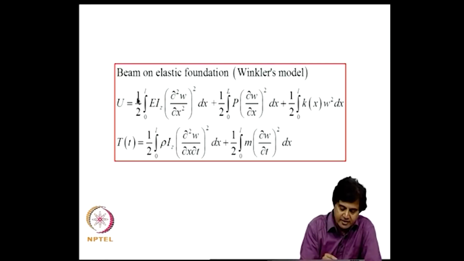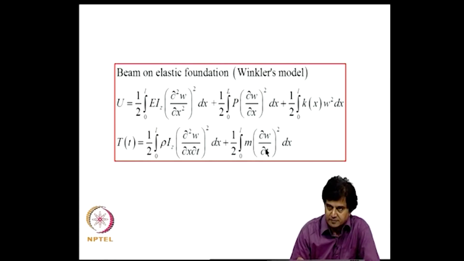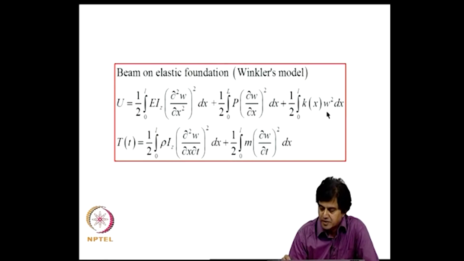So, this is the strain energy due to bending, this is the work done by the axial loads, this is now the new term which is the strain energy due to the elastic foundation. How about kinetic energy? Kinetic energy is, this is due to rotary inertia, this is due to transverse oscillations. Now, the new term therefore is the contribution from the elastic foundation. This model can be improved upon, then there will be newer terms. Okay. So, this is one of the simple models for beams on elastic foundation.